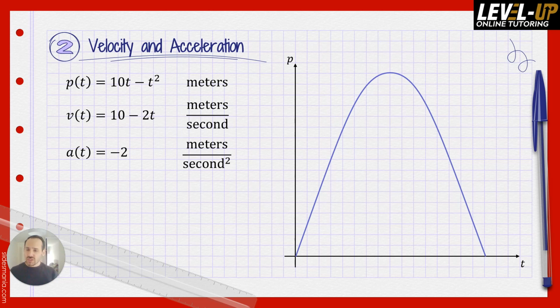So there we go. We can see how they're related. If we know what position is, we can differentiate to find velocity. We could differentiate again to find acceleration. So acceleration would be the double derivative of position. So we've taken a little look at double derivatives, haven't we?